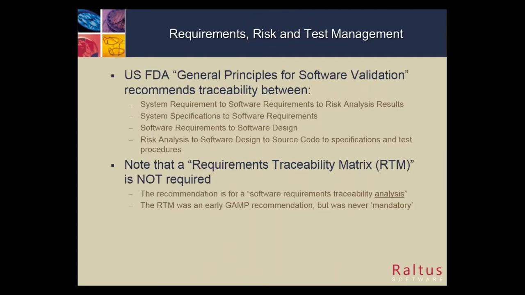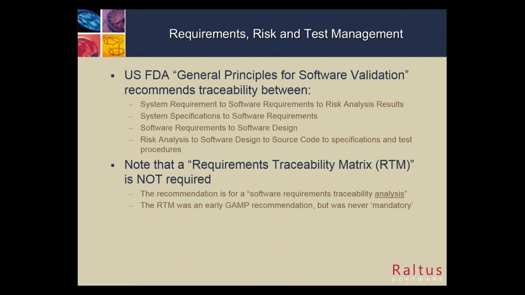Well, let's look at the history of requirements management, risk, and test management in the industry. For those of us who've been around in life sciences testing for a while, we'll understand the importance of requirements traceability. But very often we're not quite sure where that's derived from or why. This goes back to initially US FDA recommendations in their general principles for software validation guidance. For those of you familiar with that document, you'll know there are a number of places where they talk about traceability. You can see on the slide the various parts of that document where traceability is pulled out. It's not as if there's a simple table that says you have to trace this to this and this. It's very much in there in the text.